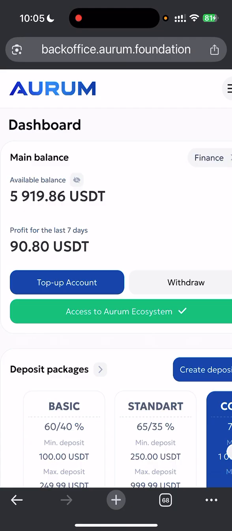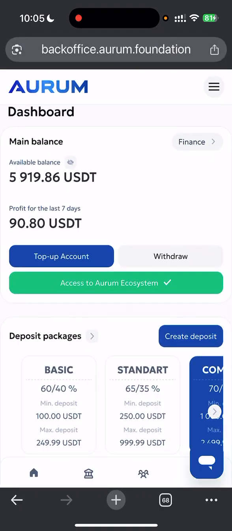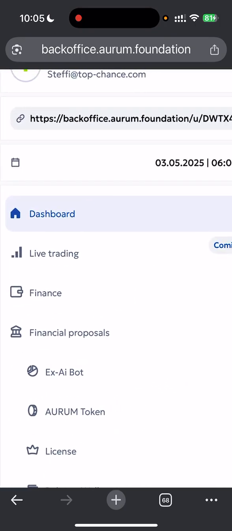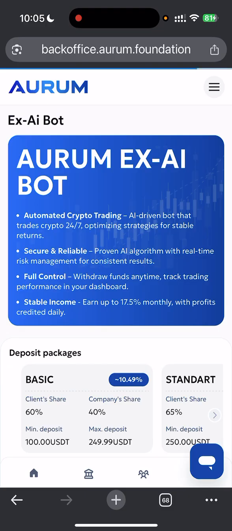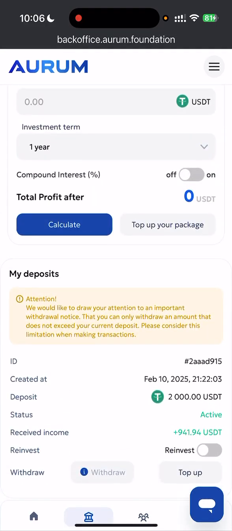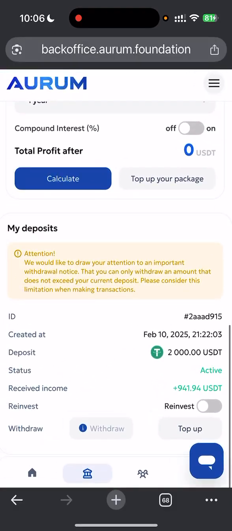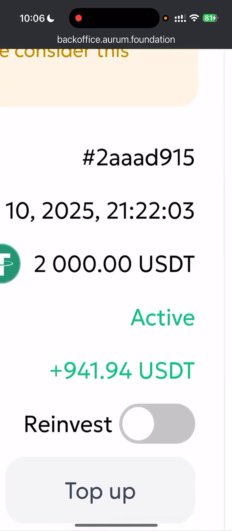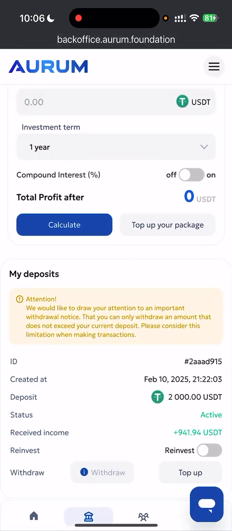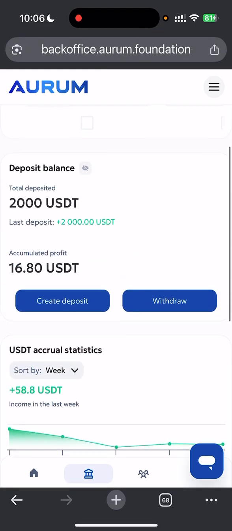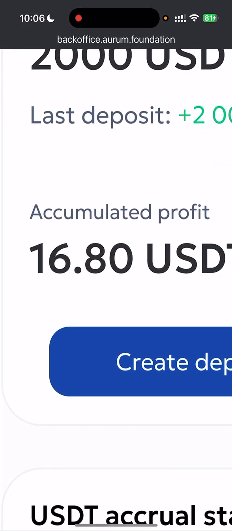So you have on the dashboard 2 sub-accounts which you reach by going in the menu and putting first of all the financial proposals, going to the XRE-bot, to the main product where I told you there's only $2,000 in. If you scroll down, just as a side note, you see $2,000 was put in February 10th, and now roughly 3 months later, almost half of the amount was earned back, just to show you again the power of this product itself. Unfortunately, yesterday I already brought up my profits, so there's only $16.80, which is now available here.